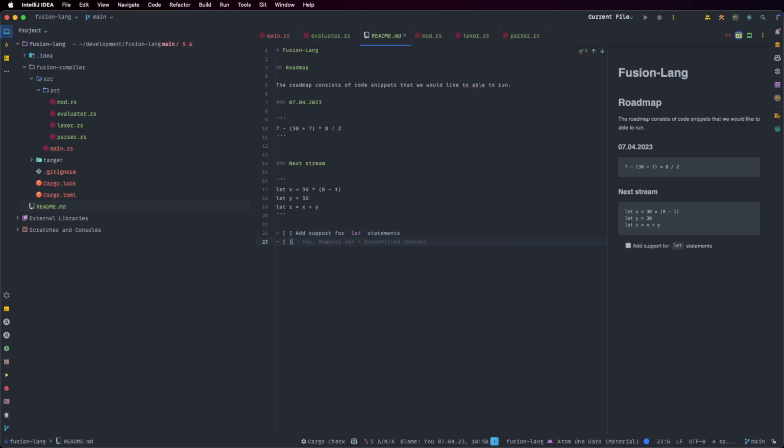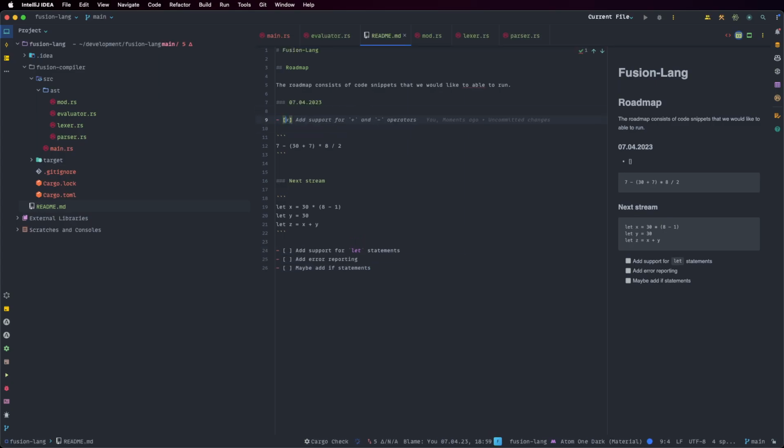We want to add error reporting, and maybe add if statements. Add support for basic arithmetic operations. I think we did that, right?